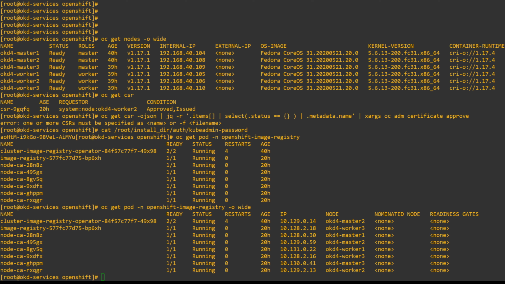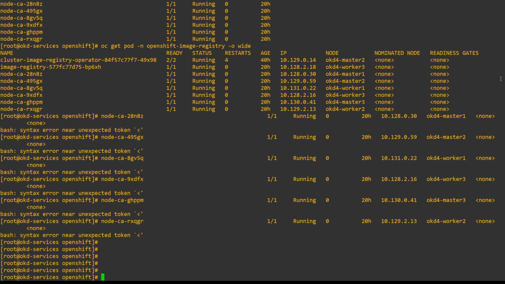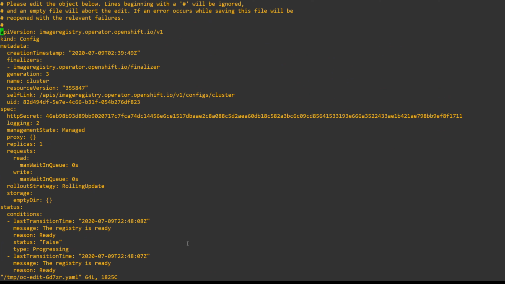The second thing you need to do is run this command. Sorry, let me do it again. oc edit configs.imageregistry.operator.openshift.io, and make sure the replicas is set to 1 and storage is set to emptyDir.